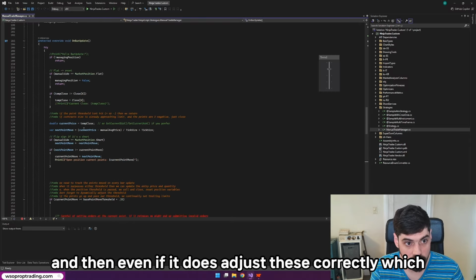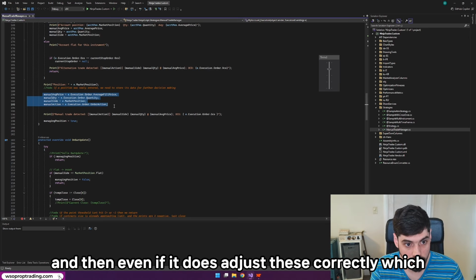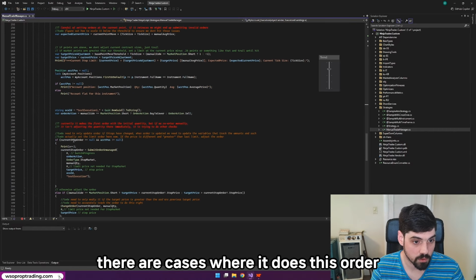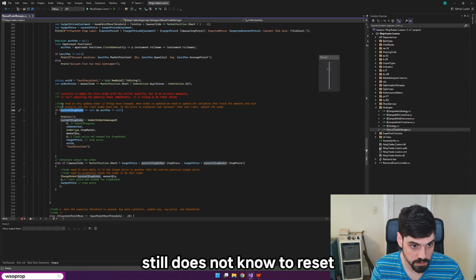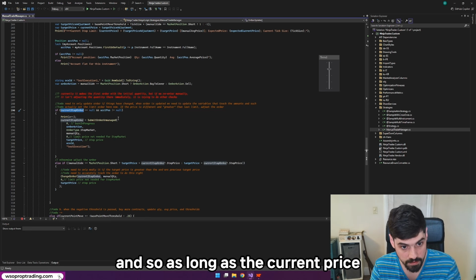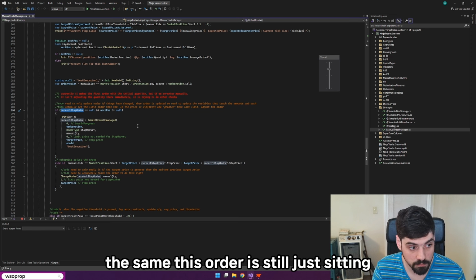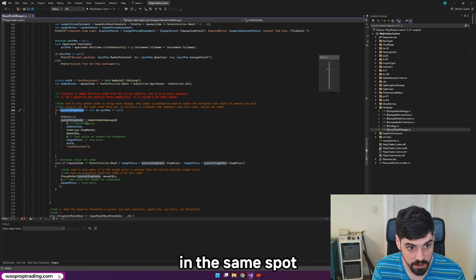And even if it does adjust these correctly, which there are cases where it does, this order still does not know to reset. So as long as the current price or current point action stays the same, this order is still just sitting in the same spot.